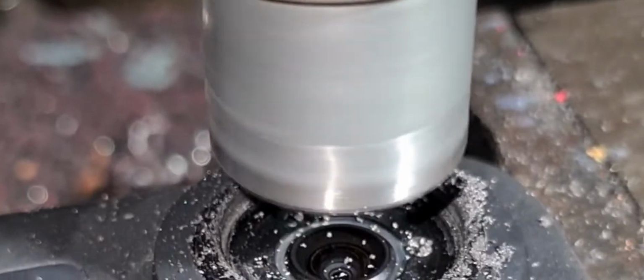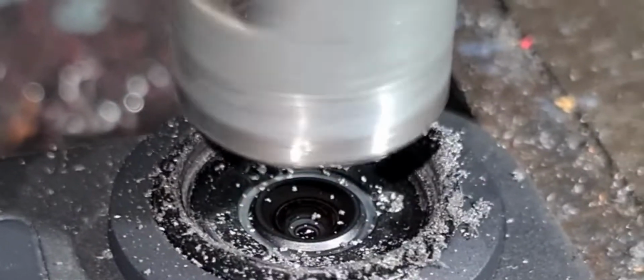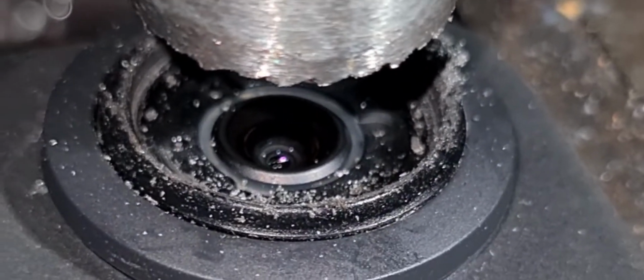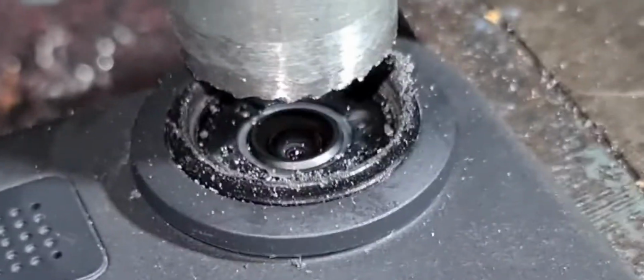And I think I'm just about there. Feels different. There's the lens is out, so we stop. The lens is captured up in here. Front element remains unscathed, and we can take it out and inspect it now.